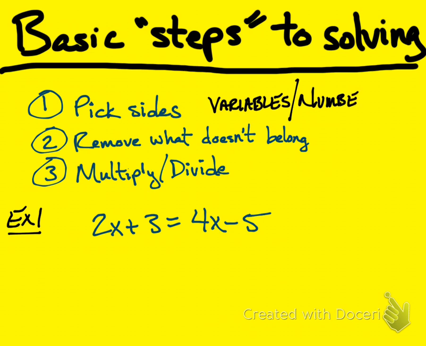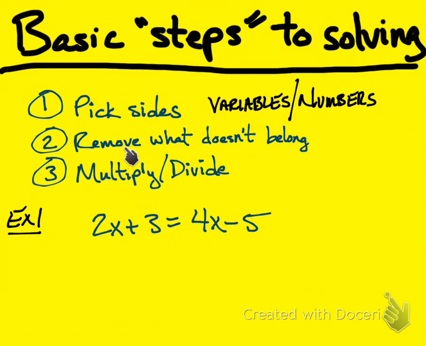Those are the two things that are going to be involved in all of these solving problems. You're going to have stuff with variables. So like on this one, 2x, that's 2 variables, okay, 2 x's. And then we've got a number. And then on this other side, we have 4 x's, that would be variables. And then -5, that would be our number. Okay, so we've got 2 different things, and we want to pick sides for those 2 things. One side will be for the variables, and the other side will be for the numbers. It's just a good organizational way of setting up these problems and giving you a plan of attack.